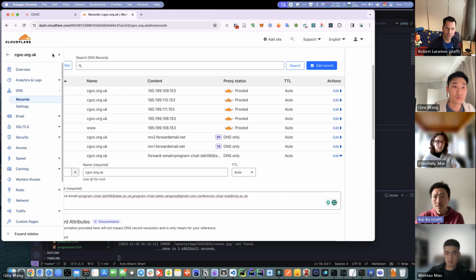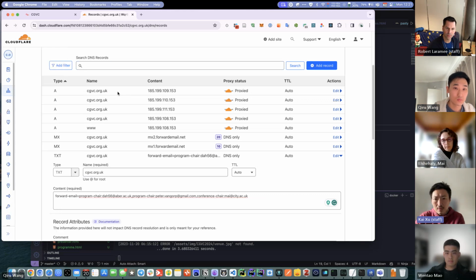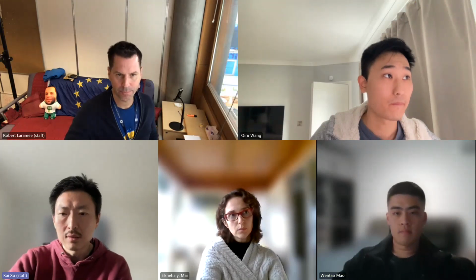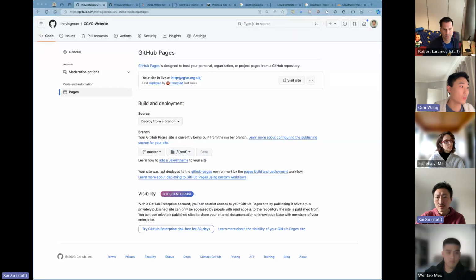Actually, just let me make sure I understand. So this is the repository, and it has... Is this something you need to do both here? No, you don't have to touch that bit at all.